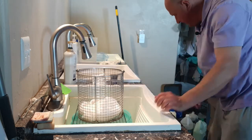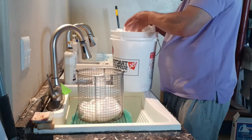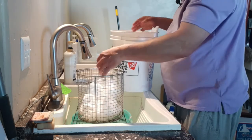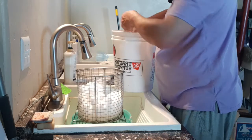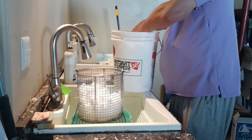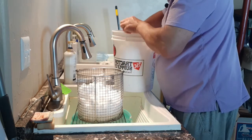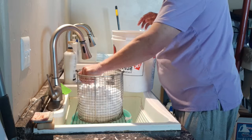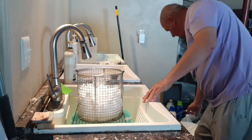So the next thing is adding some snow. So we got a bucket of snow. This is a wet snow, so it's going to kind of work like ice, I think. But I'm just putting snow over the top of the silk. Just kind of make sure everything's covered up. So there, I have some snow over it.